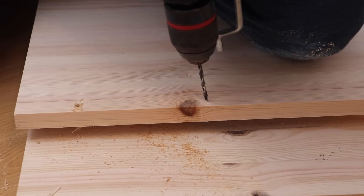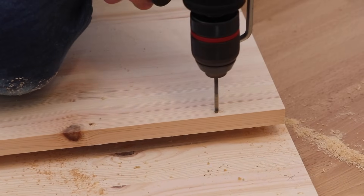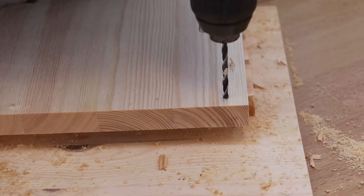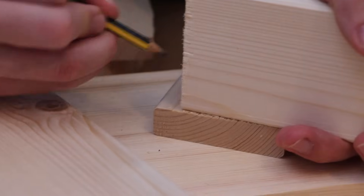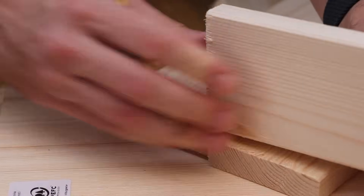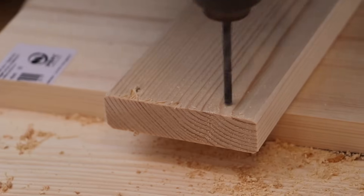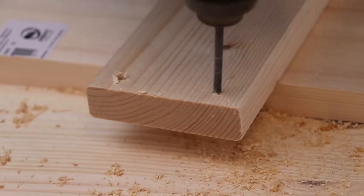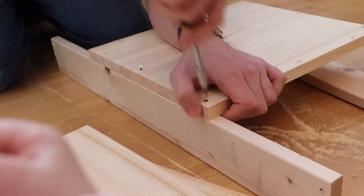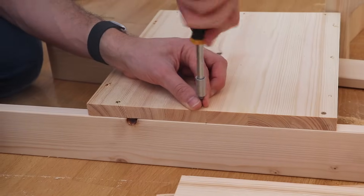Next, we took the biggest wood board — of which we only have one — this is our roof. We marked where we needed to drill, since the big frame goes on top of the roof of the Heidi. We drilled three holes on either side of each of the four sides, so 12 holes in total. Then we marked our spots on the two longer wood boards or beams, two on each end, and drilled through these spots. We then attached the roof to the frame using screws, with the big piece going onto the two beams using six screws in total.